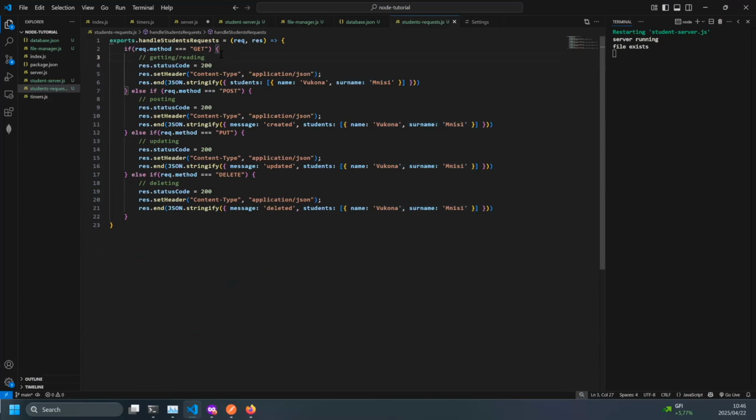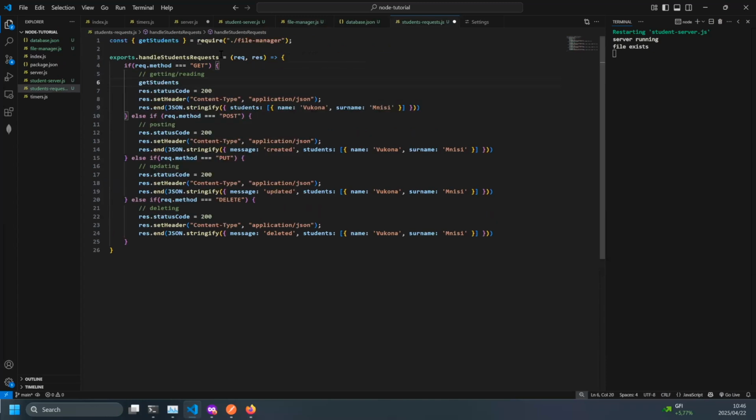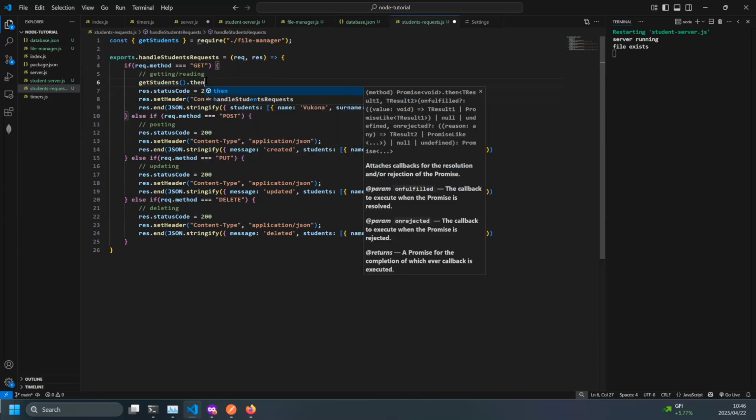So in terms of this, we are going to have getStudents, as you can see, requiring it from file manager. So we're going to have getStudents, and this is actually supposed to be a promise. As you can see, it's not just saying it's a function, it's showing us that it's a promise or void. So we're going to have that.